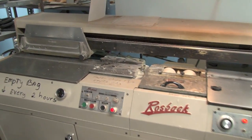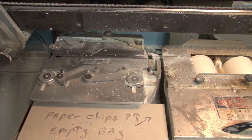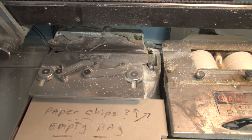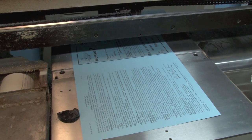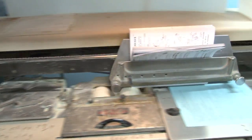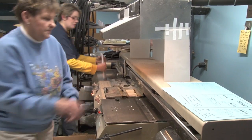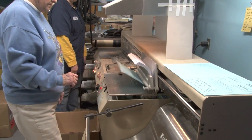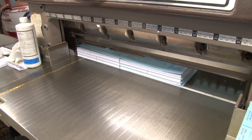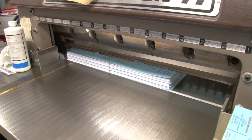This is a machine that will perfect bind the cover onto the catalog. The finished catalog goes in here. Underneath these plates are a rotary cutting blade that roughens up and evens up the spine of the book. The book then goes across the glue rollers to get glue on it, goes over the cover where it will stop, and the cover comes up and gets pressed onto the book. The final step after perfect binding is to trim the three sides — this cutter has a built-in program that will automatically do that.